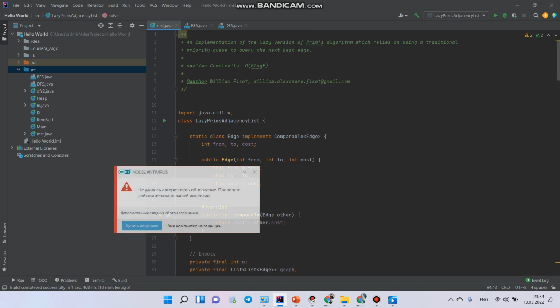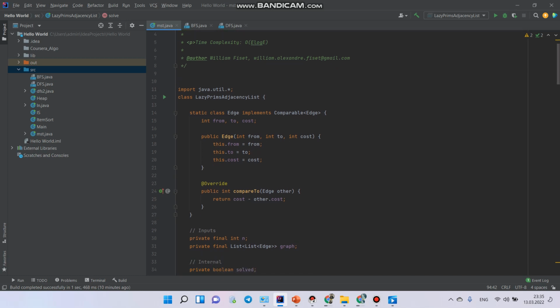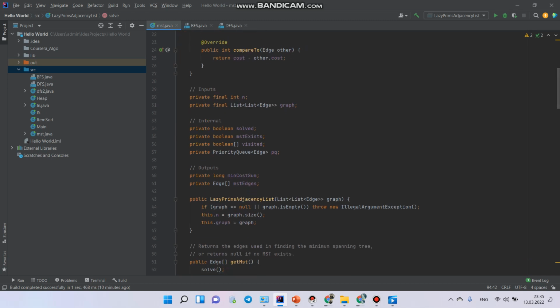Okay, we have a class, our LazyPrimsAdjacencyList, which has a static class Edge, and in the Edge we have three parameters: from, to, cost. Then we have inputs, private final int n, which will be equal to the number of nodes in our graph.